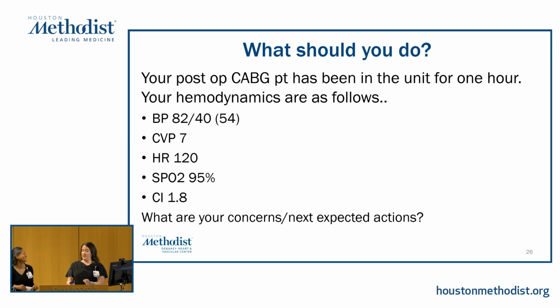Okay, pop quiz, just preparing y'all. Your post-op CABG patient has been in the unit for 1 hour, and here are your hemodynamics. BP 82/40, MAP is 54, your CVP is 7, heart rate is 120, pulse ox 95, and index is 1.8. What are your concerns or your next actions?